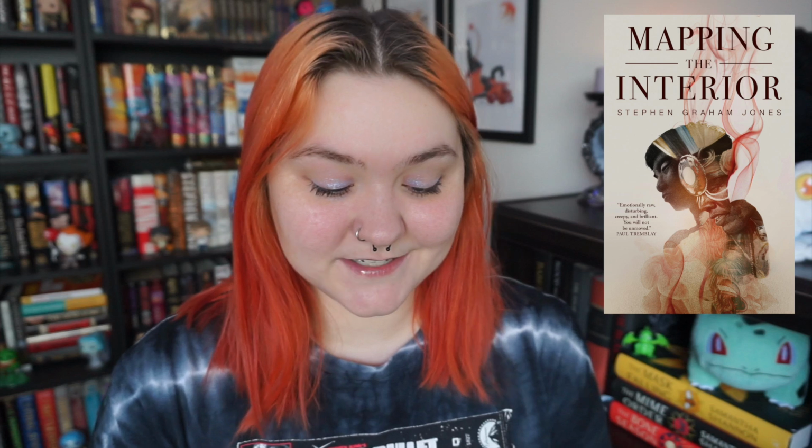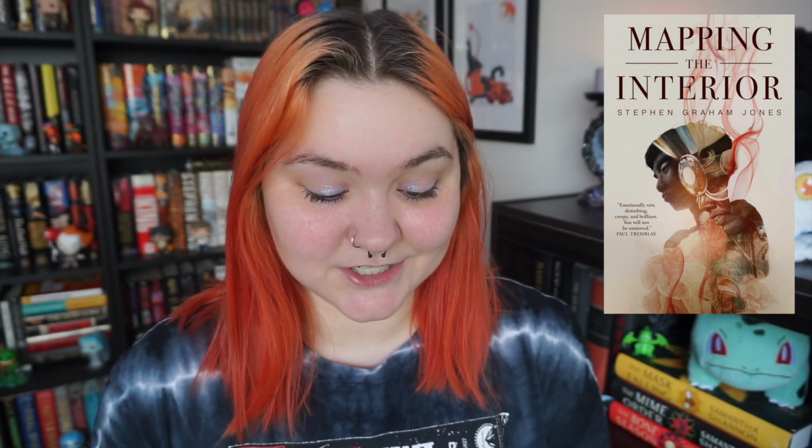I will pop the original cover up here, which is a very intriguing cover, and the cover vibe of the old one versus the new one is very different. I actually didn't know, based on this cover, that it was a haunted house book, or I should probably say novella, because based on the edition it is only either 90 or 110 pages, so definitely a shorter one.